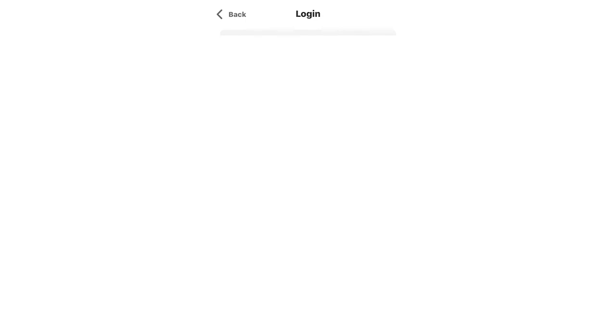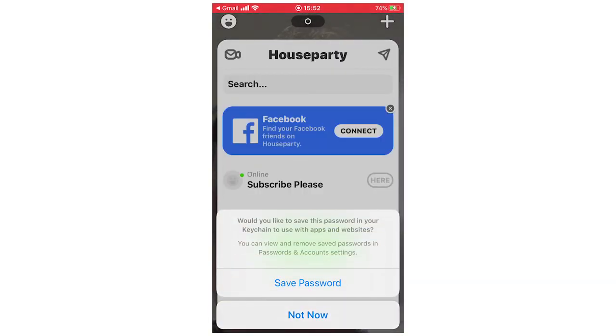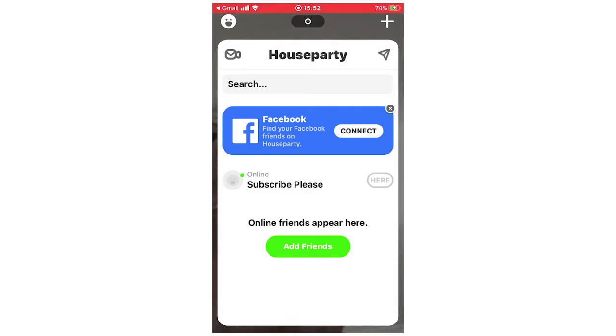This is a login page. Then you're going to want to type in your email, make sure it's the correct one. And then type in your new password. So if it's done correctly, it should let you in. So type in the email there and the password, then log in. And then boom, there you go, you're logged in. You can save the password or not now. That's up to you. But once that's done, that's the end of the process. You've fully reset your password. Doesn't take too long.